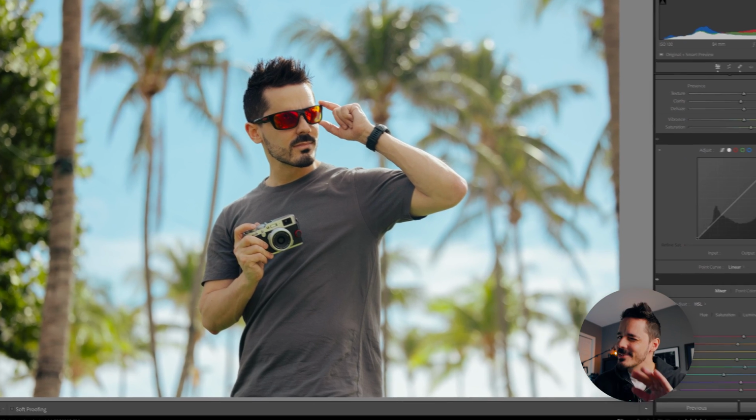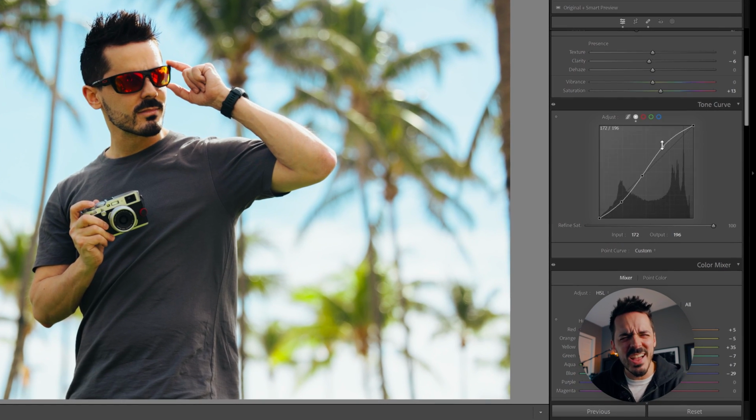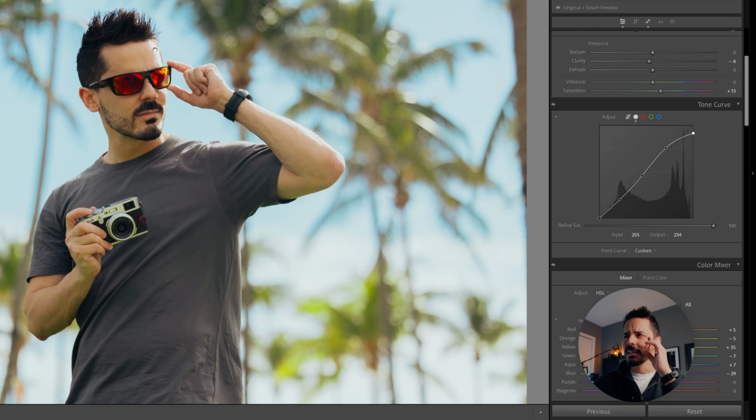Now this is good, but it's not perfect. I'm gonna show you one trick under the tone curve here. Now, normally people would jump in and start to do these really harsh S curves, but that doesn't look good for this type of photo. I'm actually gonna leave my black point, my shadows pretty much where they are. And yeah, I can raise my highlights, my white points, but I'm actually gonna drag that white point down. And what you can see is, much like in color grading where I'm able to add more color, you can see that it's flattened out the harshness of those highlights and even a little bit of that highlight that's on my forehead, but we still need to fix that. This doesn't quite fix that problem exactly.